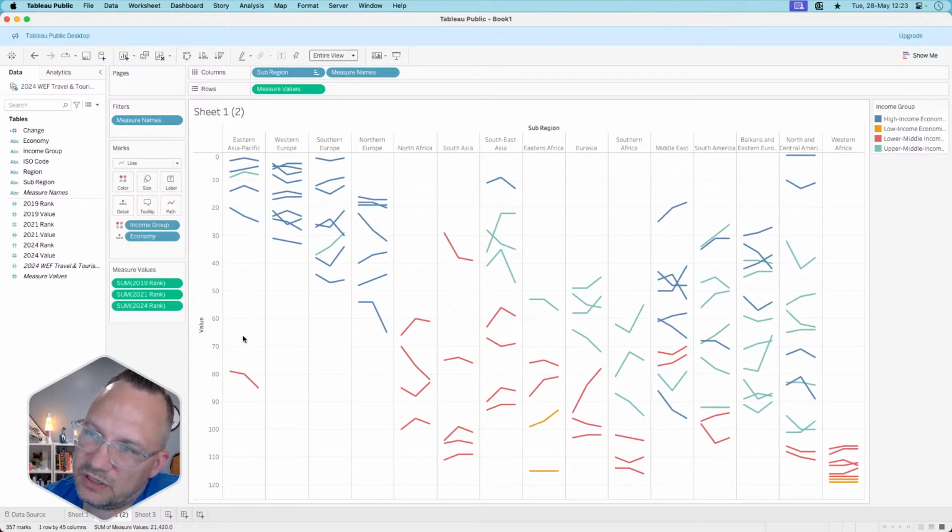You're able to see within each subregion where each country ranks, as well as colored by. So this is kind of using color purposefully, right? We're coloring it by the income group, right? But we're slicing everything up by subregion.